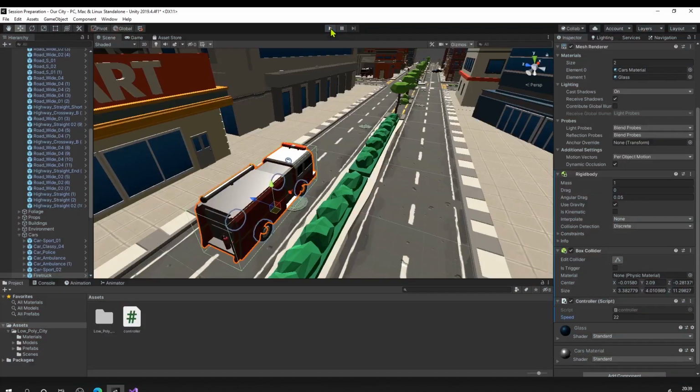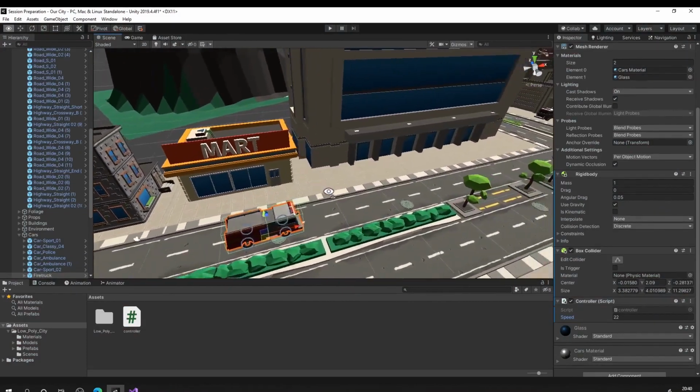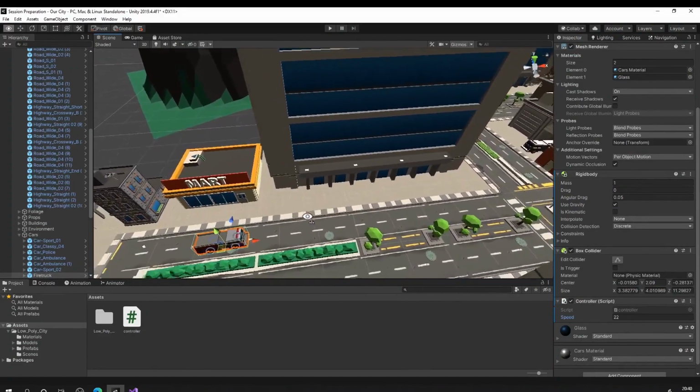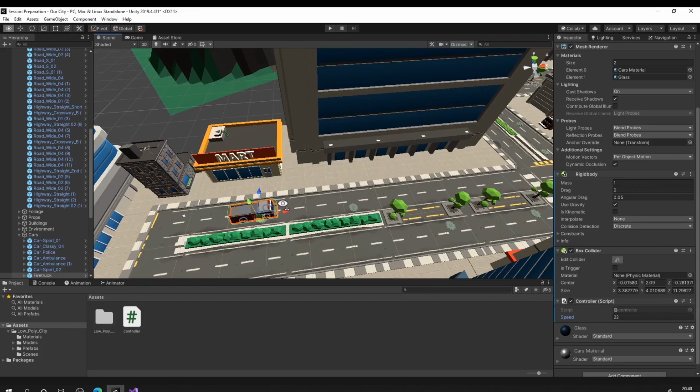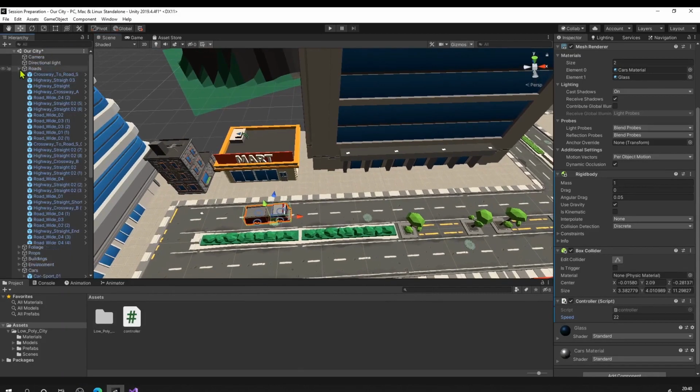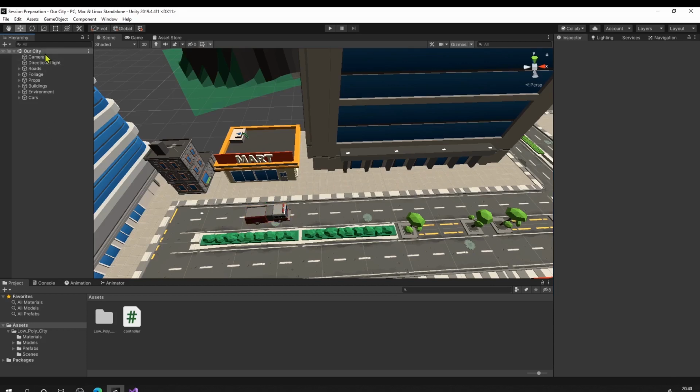So just exit the play mode, and finally we are able to control our vehicle. One thing is missing. The vehicle is moving, but the camera is stationary. We want the camera to move along with the vehicle. So for that, let me click on the camera, and don't forget to save your scene. Press Control S to save your scene. If this star mark is there, it means the scene is not saved, and when you press Control S, this asterisk sign will go, and it means that the scene is saved.